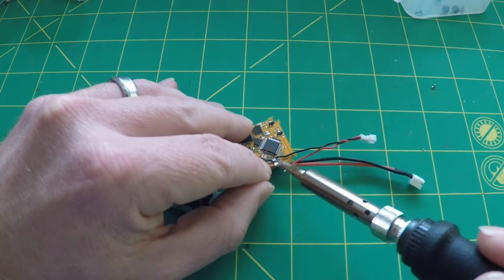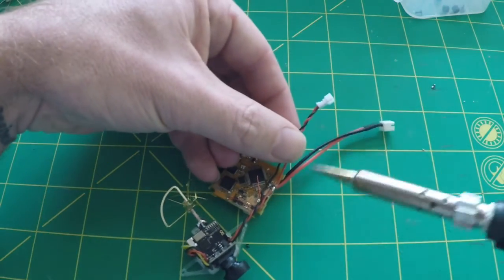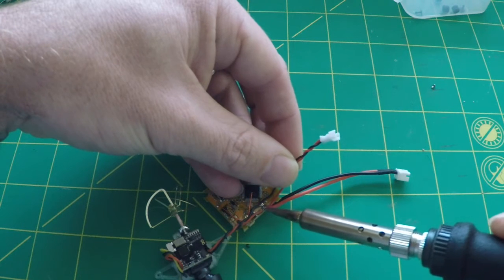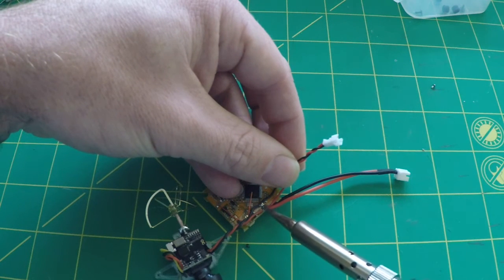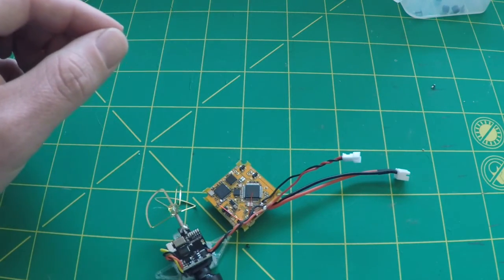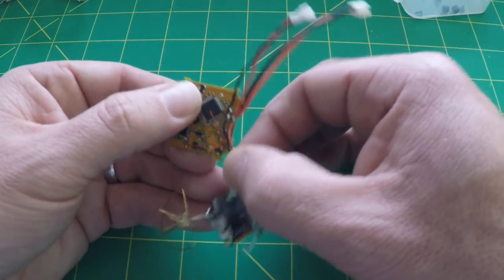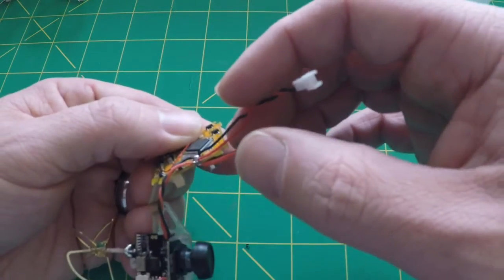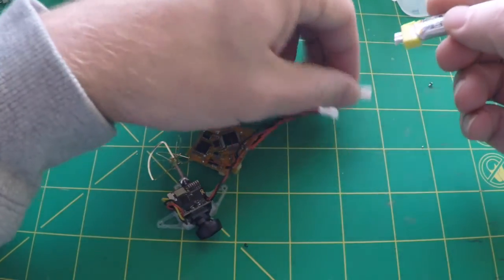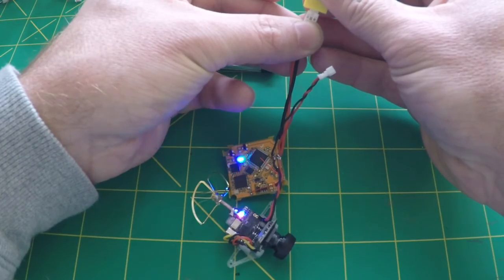This is where a set of helping hands would really come in handy — hopefully I'll have some of those in future videos. I'll just tack that one back on again. Give everything a nice tug, triple, quadruple check — make sure there are no bridges and all your negatives and positives stay separate. Cannot emphasize this enough: make sure they are not bridged before you do this part. Double check it — a voltmeter comes in handy to make sure nothing is bridging.